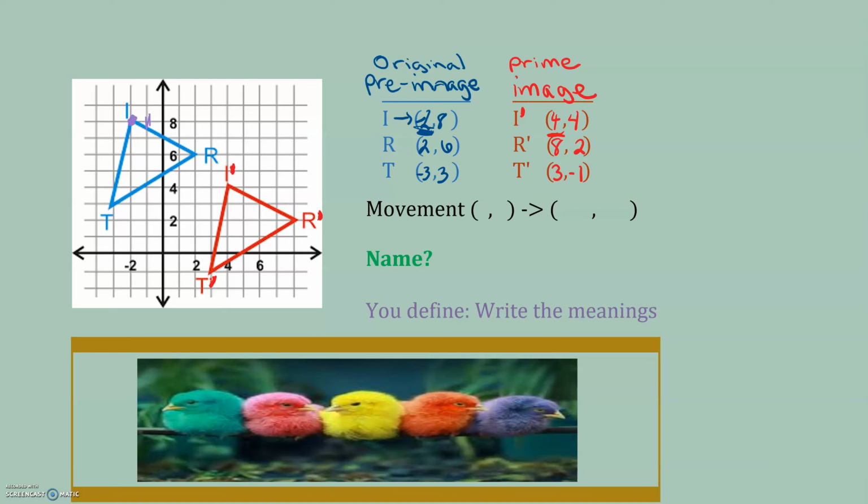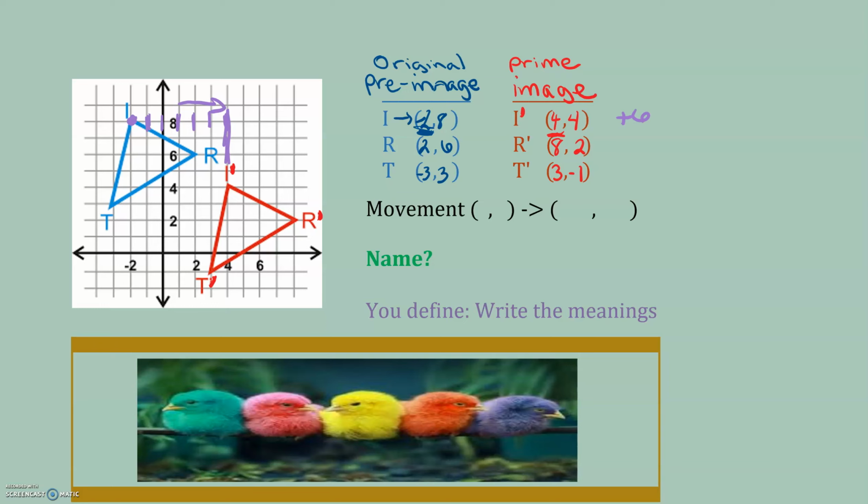It moved from this point, and it moved left or right, because x's move left or right. It moved right 1, 2, 3, 4, 5, 6 places. I moved 6 places over to the right. That 6 is a positive because it moved in the positive direction. So I went from that -2 all the way to that 4 by adding 6. If I didn't add 6, I could not get there.